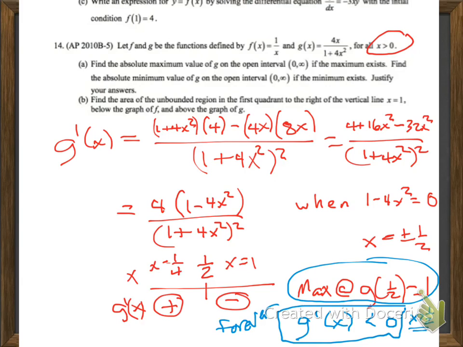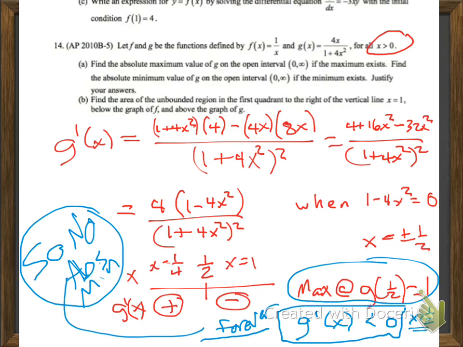So that's definitely the maximum. And you're supposed to decide if there's a minimum, if it exists. This is a funny one. Your minimum doesn't really exist if you're going to have an improper integral. So watch this carefully. There is no absolute minimum if you never actually get to the bottom.